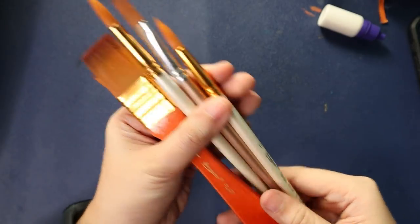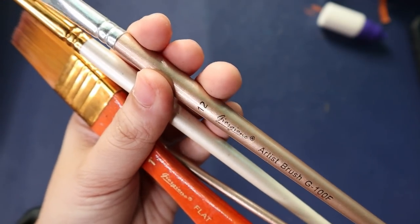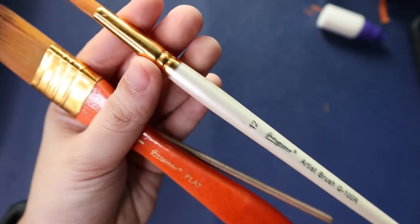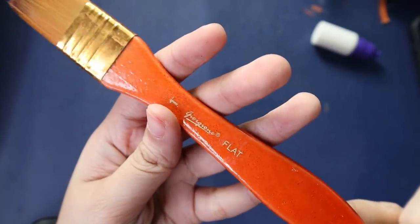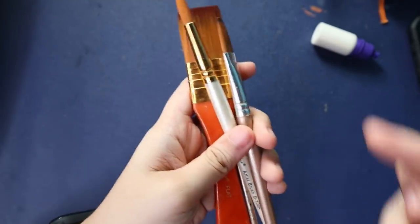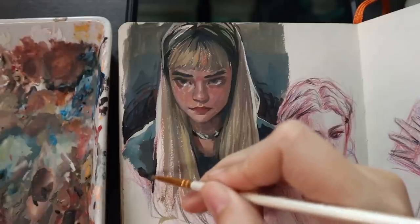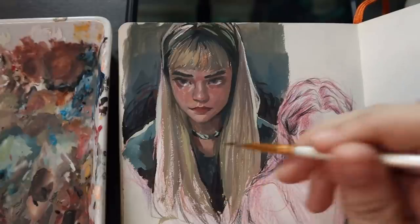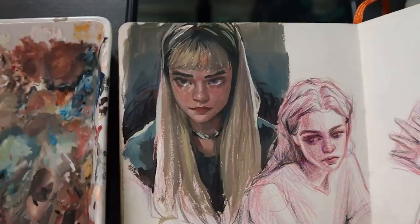This next one is the MVP of all paint brushes — the Giorgione brushes. I love using these for gouache. One of the things about them is that they're so inexpensive that I can buy a lot. Expensive brushes do age better, but with gouache and especially acrylic gouache, which can dry on your brushes if you forget to clean them, I think it's safer to use these inexpensive ones. They also work really well — they hold their point, and while they're not as soft as natural hair brushes, they're great for doing details with gouache. Any of their brushes labeled as watercolor brushes are actually great for gouache. Thank you guys for sticking through to the end of the video — I'll see you again soon!